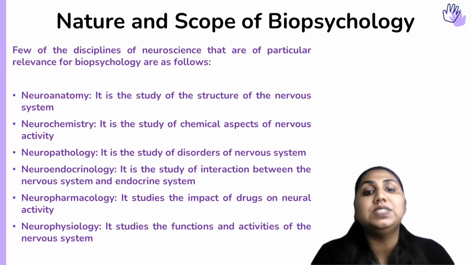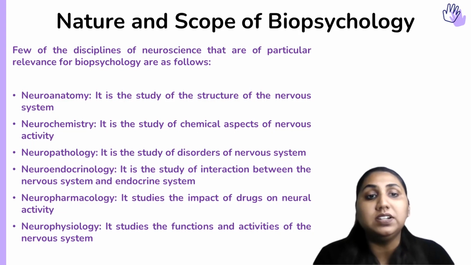So what all can you see over here? That there are a wide variety of neural foundations within the field of biopsychology. All these subjects, all these aspects of neuroscience come under or in one way or another are connected with biopsychology. So this tells us that the field of biopsychology is diverse and has many branches which contribute to neuroscience.